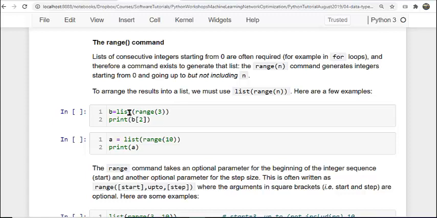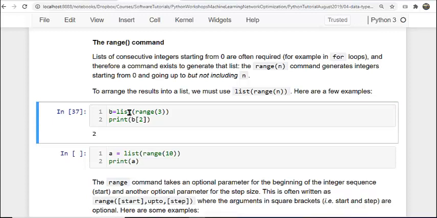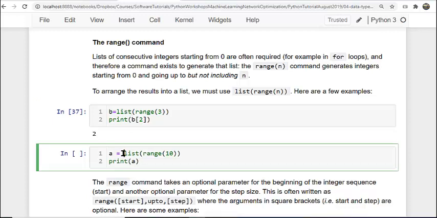So you can see this here. Okay. If I do this, range of 10 will start at 0 to 9. One way I remember this is range of 10 is a list of 10 numbers, but it starts at 0. So 10 numbers starts at 0, only goes up to 9.